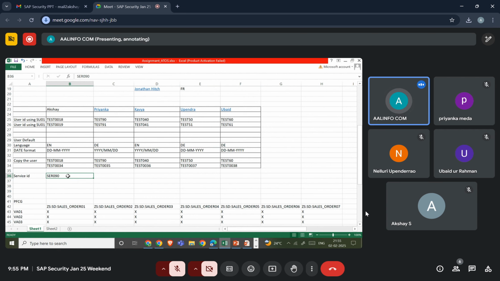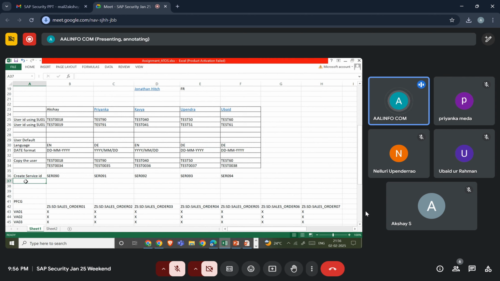For example, Akshay has to create one service ID with the name SER090, and Priyanka has to create one too. So you all have to create these basic service IDs.